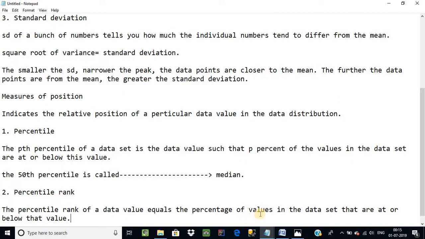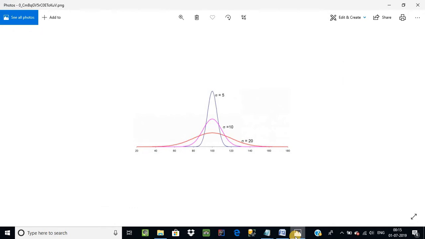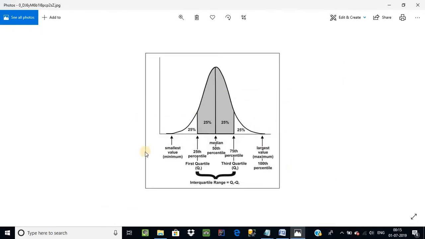Let's explain it through a graph. This is nothing but a bell-shaped curve. This is the smallest value, this is the largest value, this is termed the range, this is the median, which is the 50th percentile, and this is the 25th percentile, which is also termed the first quartile, and third quartile, etc. You will not be able to understand what a quartile is at this point. In the next tutorial video, we will discuss in brief what a quartile and the interquartile range are. Some interesting concepts coming our way.